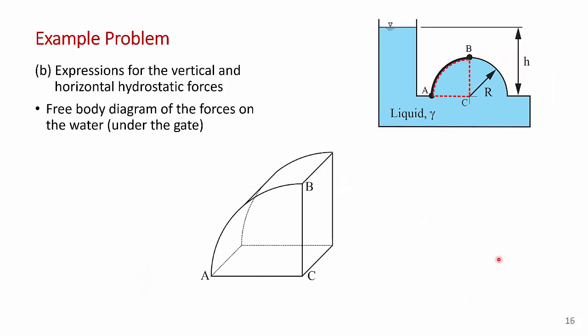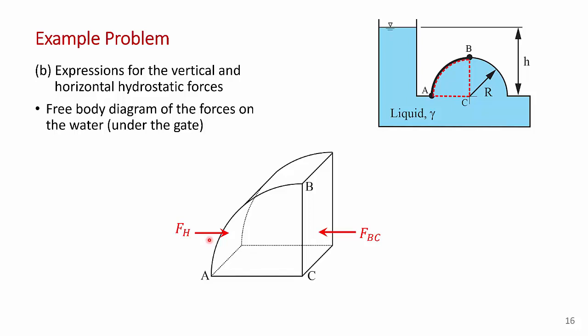Okay, so let's go after the expressions for the vertical and horizontal forces. We draw a free body diagram of the water adjacent to the gate. I've picked this segment here, A, B, C, and I've redrawn it down here, A, B, C, with unit depth. So that's our isolated section of water, and we're going to put the forces on the water. This face, BC, is at a depth in the water, so it's going to have a hydrostatic force, and it's going to be balanced by the force of the gate on the water. So those are the horizontal forces.